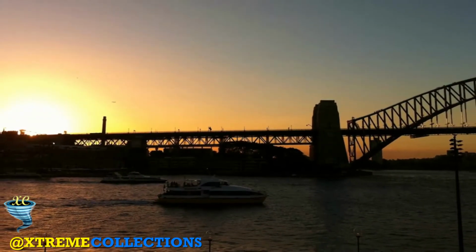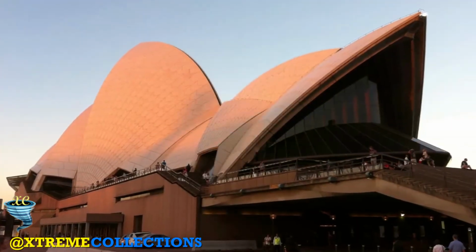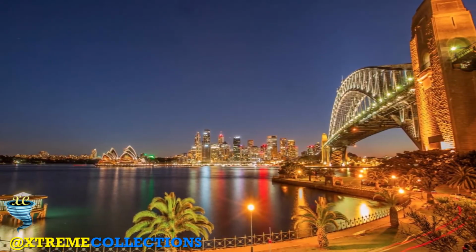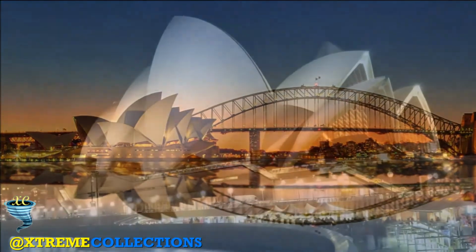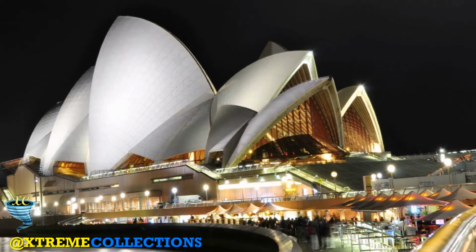For something more active, head out on a harbour walk in Sydney Harbour National Park or on the Sydney Harbour Circle Walk, which winds along the foreshore west of the Sydney Harbour Bridge to Hunters Hill. Go island hopping. Discover the colourful history of Sydney Harbour's islands: Fort Denison, Shark, Clark, Rod, Goat, and Cockatoo.